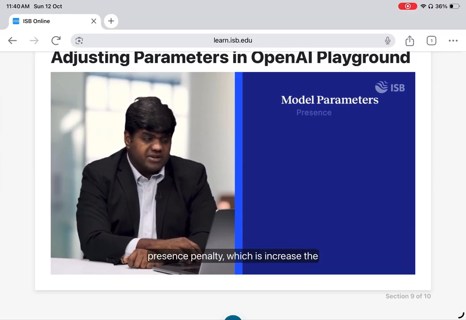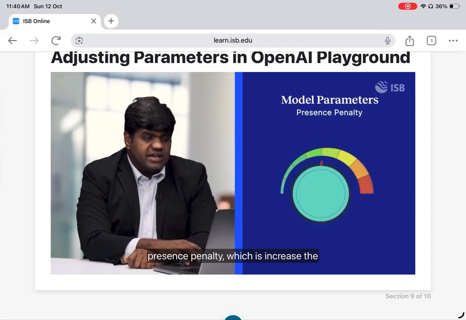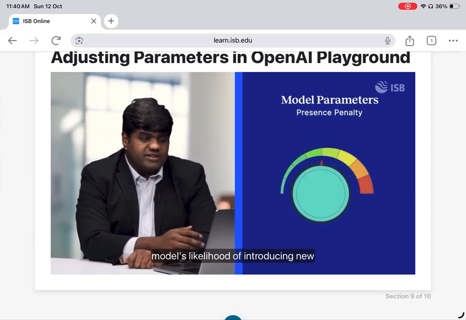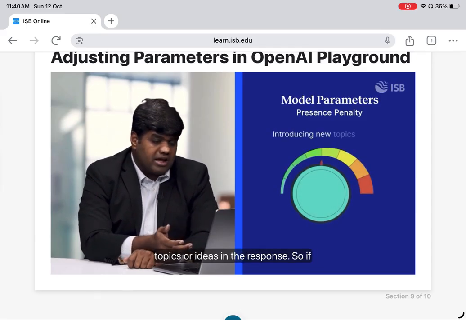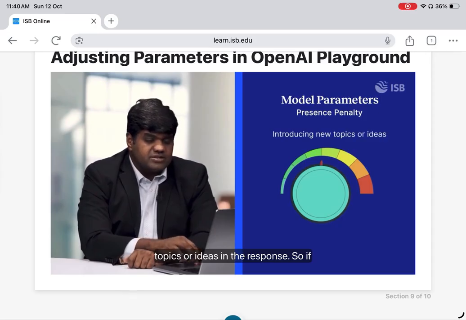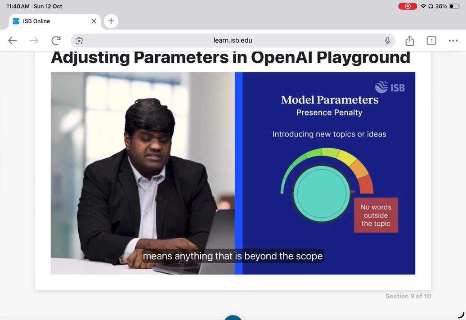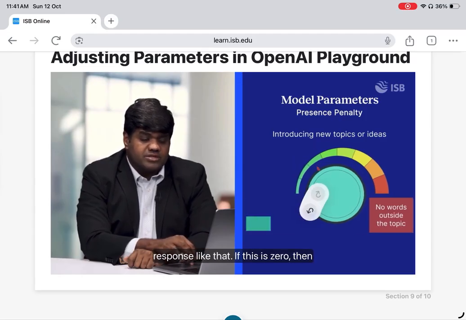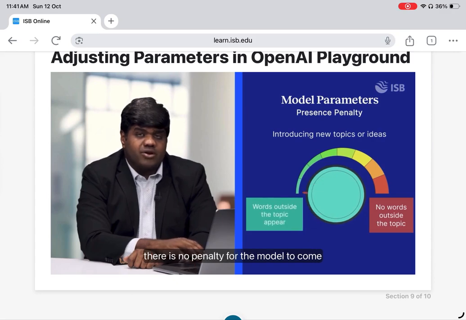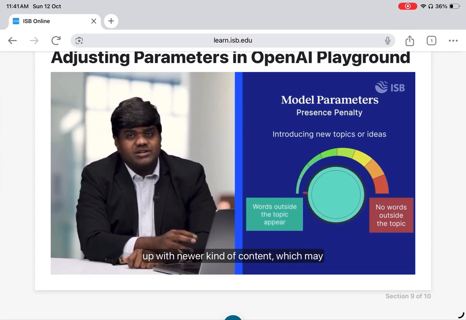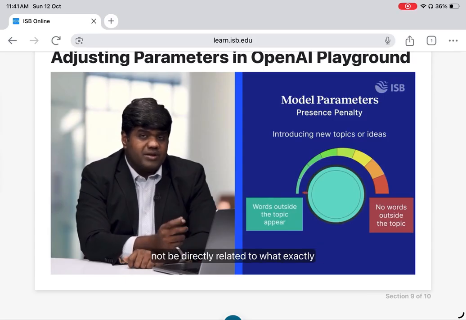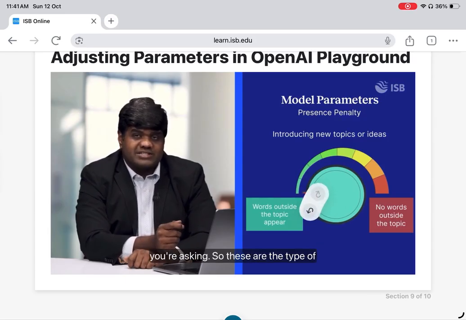And then there is presence penalty, which increases the model's likelihood of introducing new topics or ideas in the response. So if you set this parameter higher, anything that is beyond the scope of what you've asked for will be penalized if the model gives you a response like that. If this is 0, then there is no penalty for the model to come up with newer kind of content which may not be directly related to what exactly you're asking.